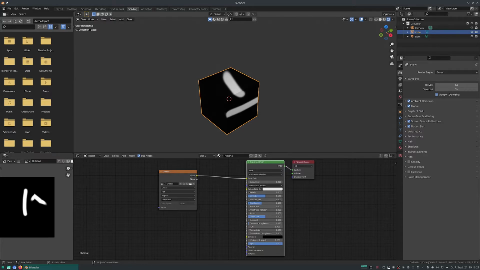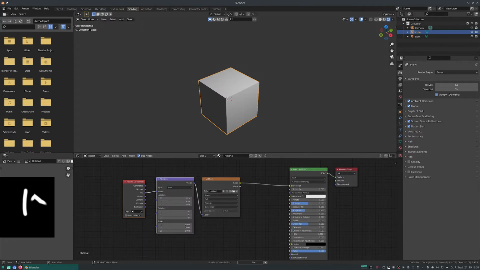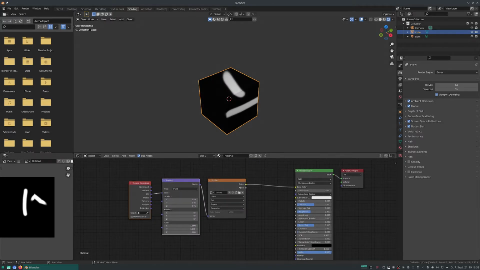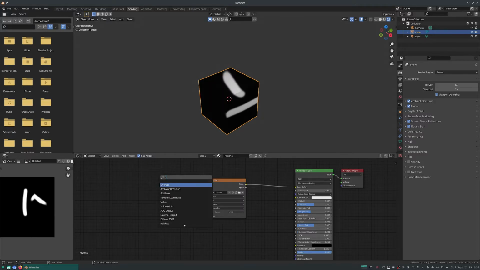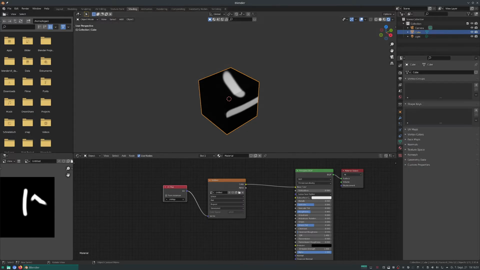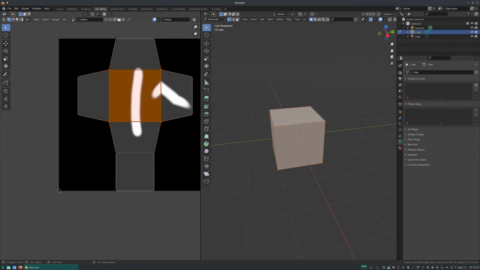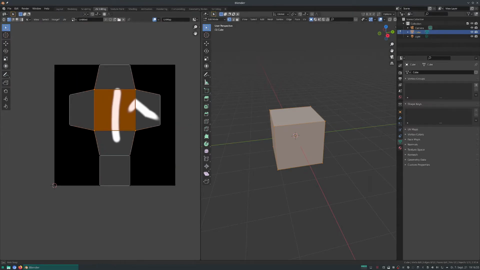Another great thing you can do is, for example, just delete this one again, this was stupid. You can grab UV map and you can select the UV map and drive it this way. What this means is you can, for example, create just another UV map, and I go back to the UV editor, so this way.